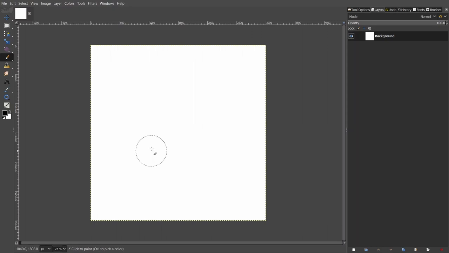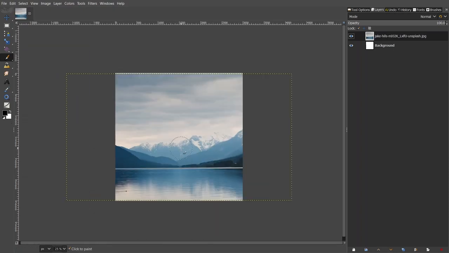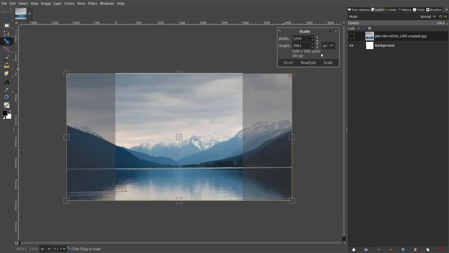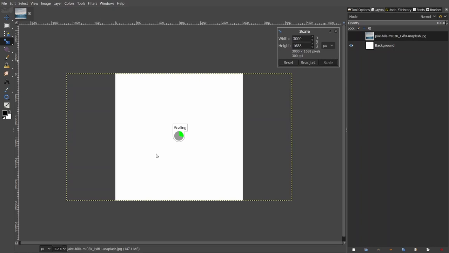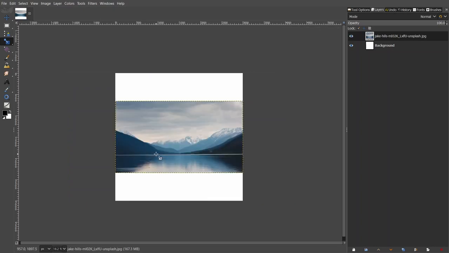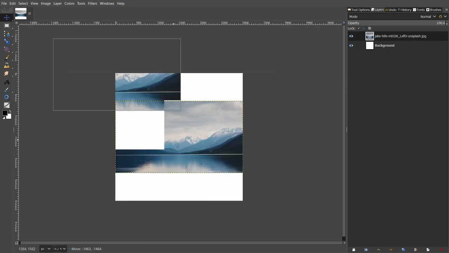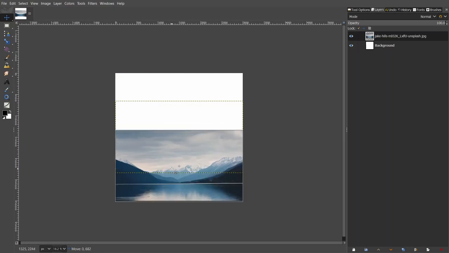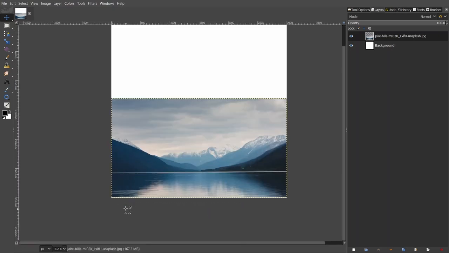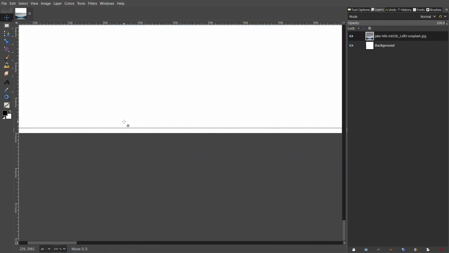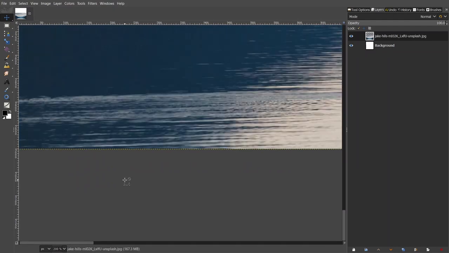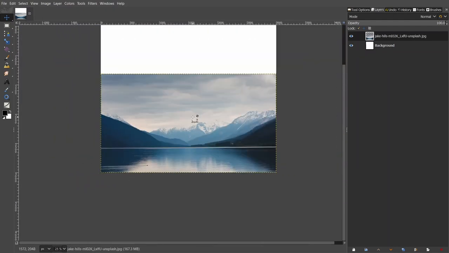And what we have here is a horizontal aspect ratio picture. So if we scale this down, so the canvas is 3000 pixels by 3000 pixels, scale it down so it's the same width, move tool, control and mouse to move it on an axis, make sure we get it down there.